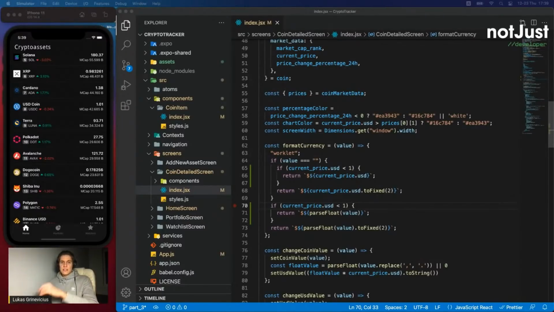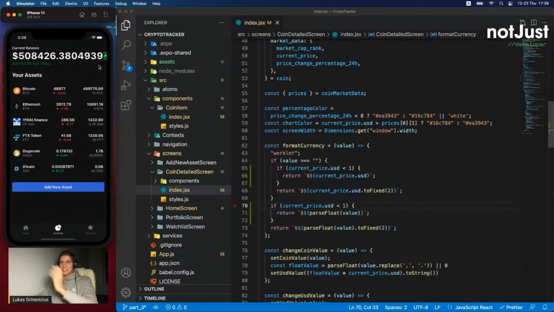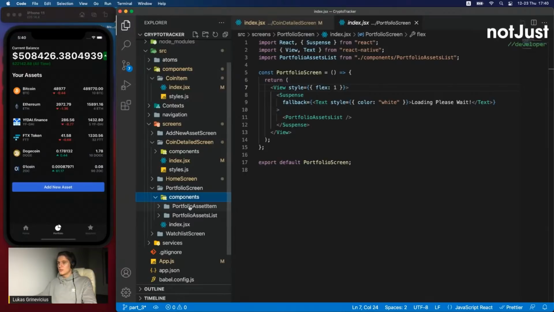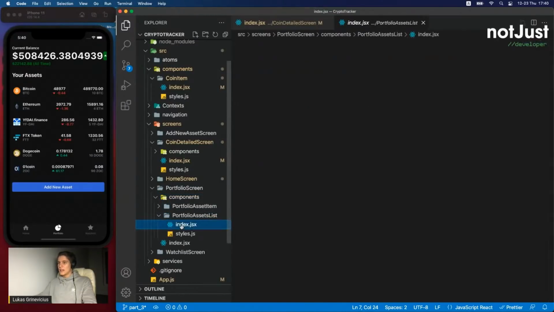Okay, so we fixed prices below zero. Now we need to, in our portfolio, of course, this is horrible. Here we don't need to see that many zeros, that many numbers after the zero. So let's go to portfolio screen, to components, portfolio asset list.